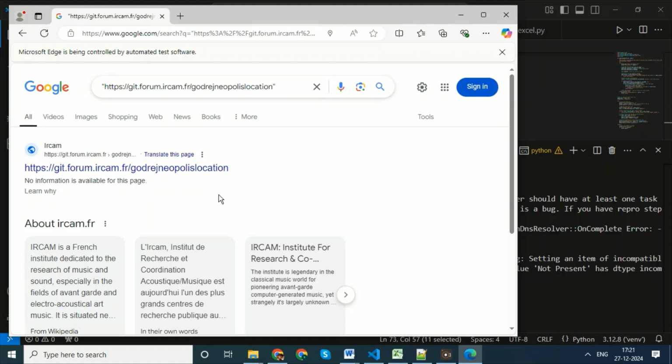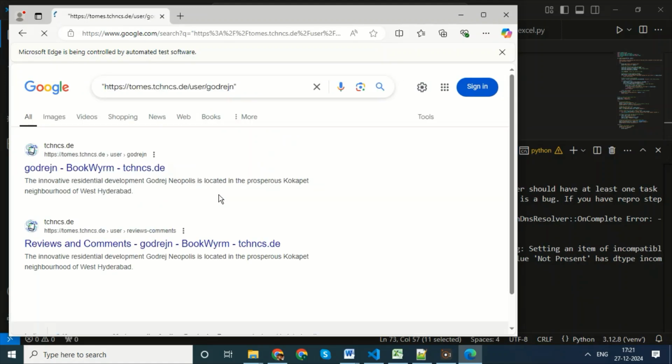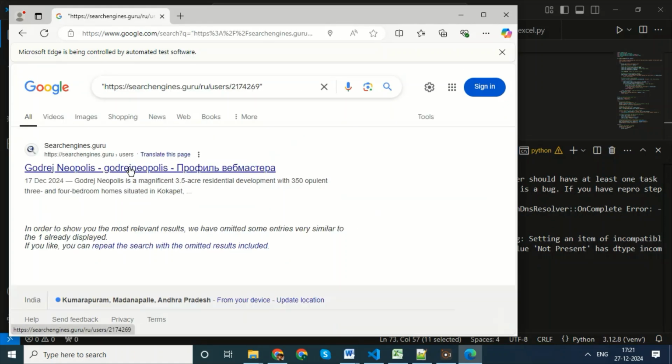For this also the output should be not present. For this, you can see there is an exact match. The innovator to restrict: for this, the output should be present. Tom's, the output should be present. For Godrej Neopolis, it should be present.